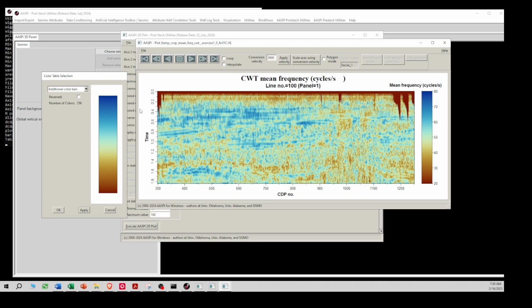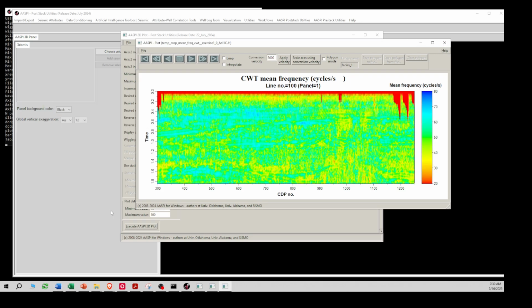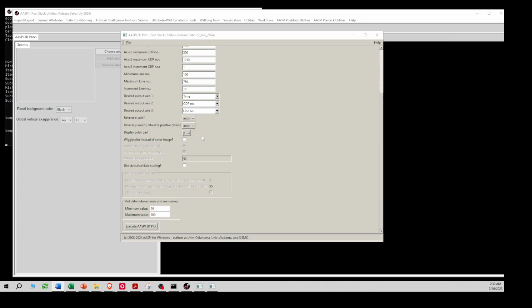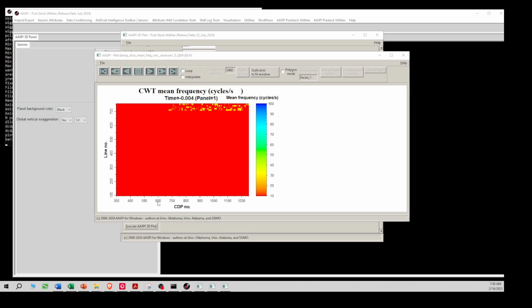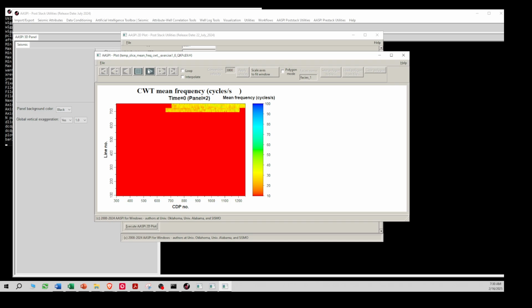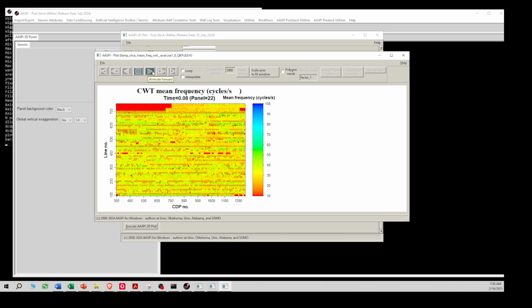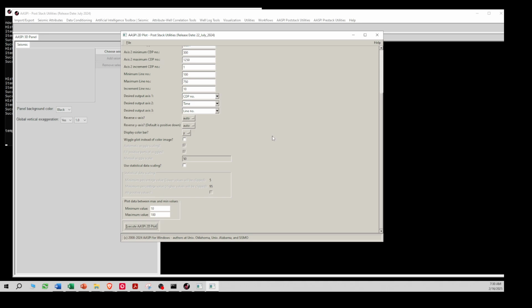You can, of course, let me cancel out of this. Oops, I forgot to hit apply again. You can also look at it in a time section if you want to. So I'll execute the 3D plot. Again, let's move down a little bit deeper into the data. And I did the same thing I did before, where you could see I've got the increment line number at 10.